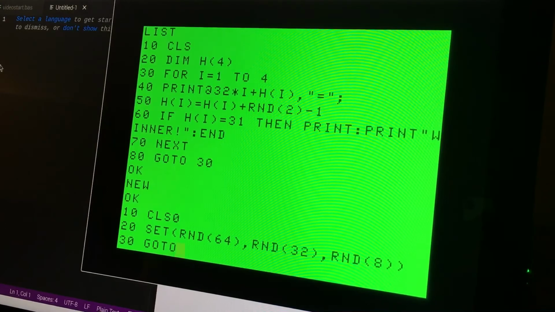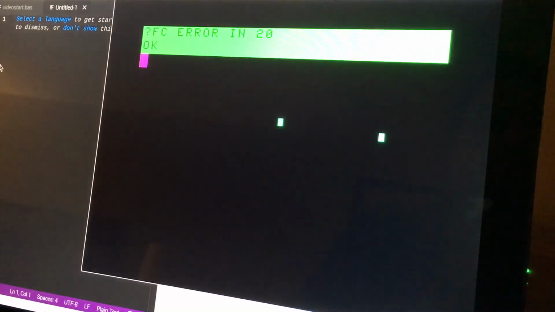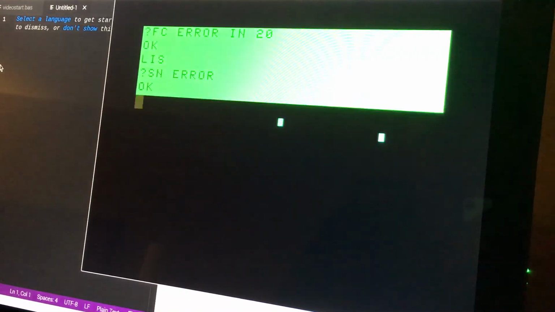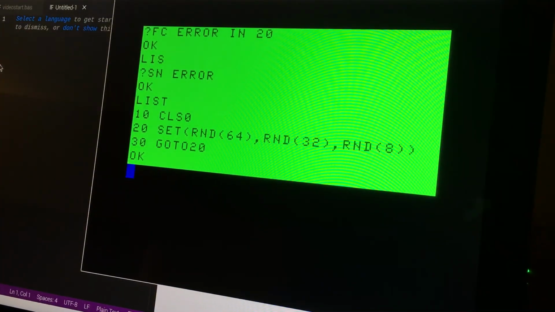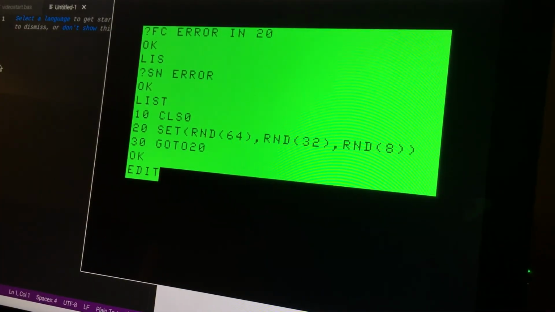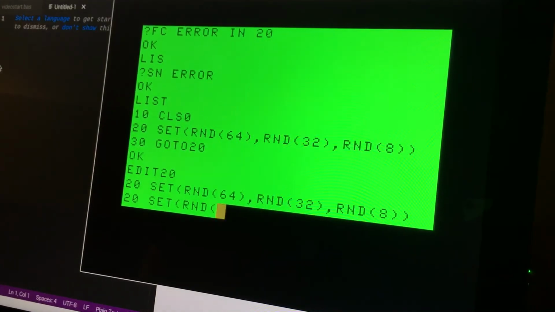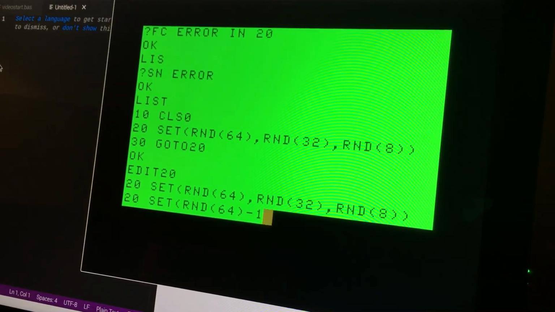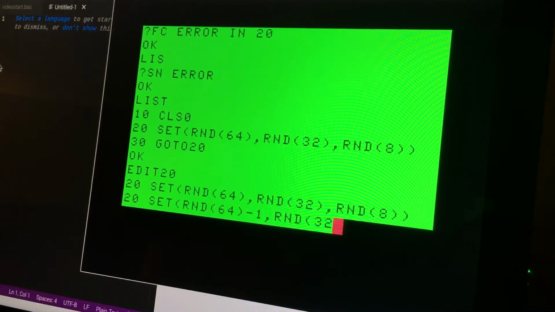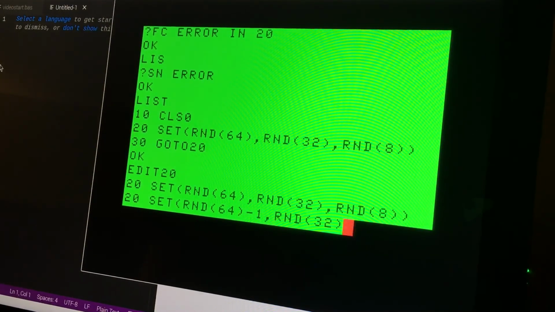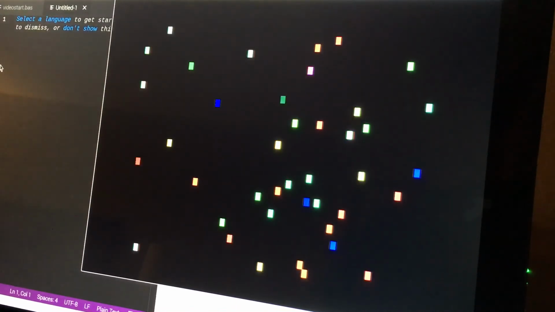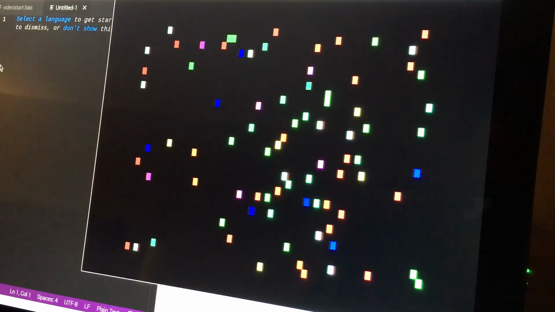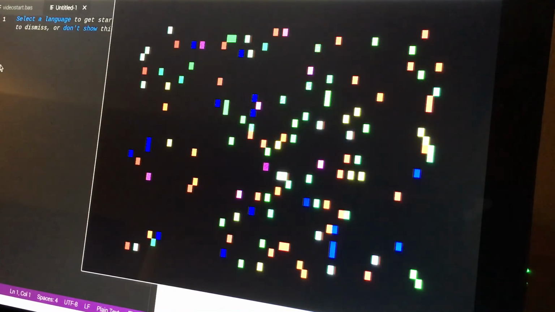And 30, go to 20, and I got a function call in 20. Now that almost worked. X, Y, and oh, you know why? I think these are based on 0. I think it's 0 to 63 and 0 to 31. So I'll subtract 1. There we go. Random dots on the screen. So that's a little random fun for the evening.